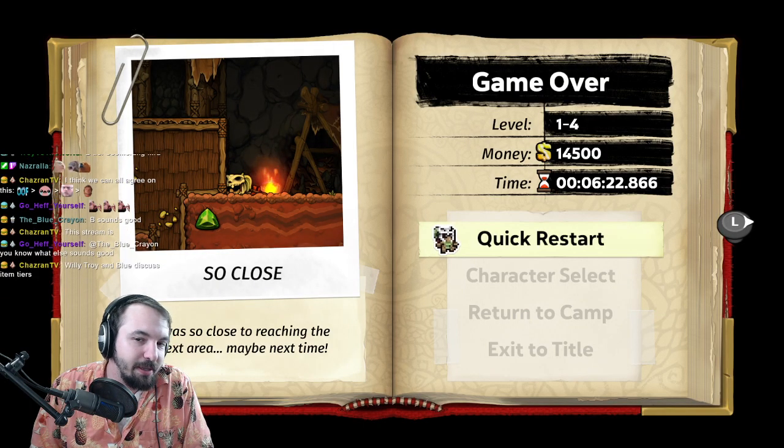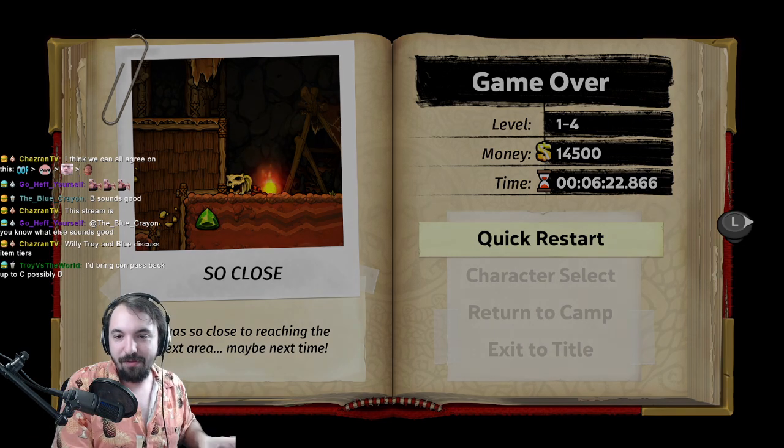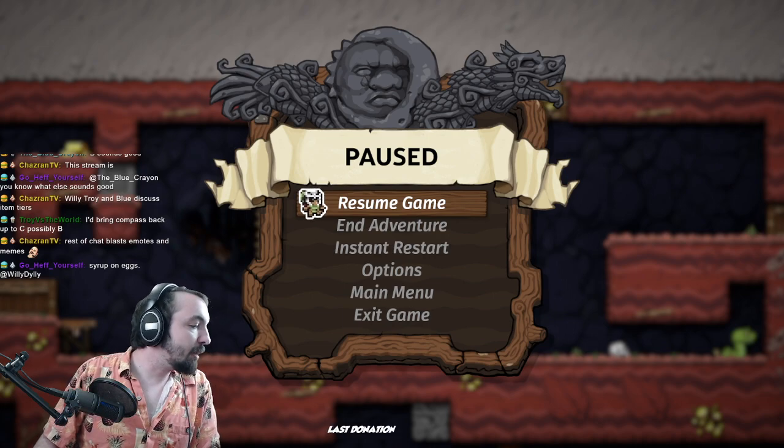Let me fix something. I want to get the background music going instead of just crickets. Having crickets during a tier list video seems like a bad idea, right? Let's find that browser. There it is.